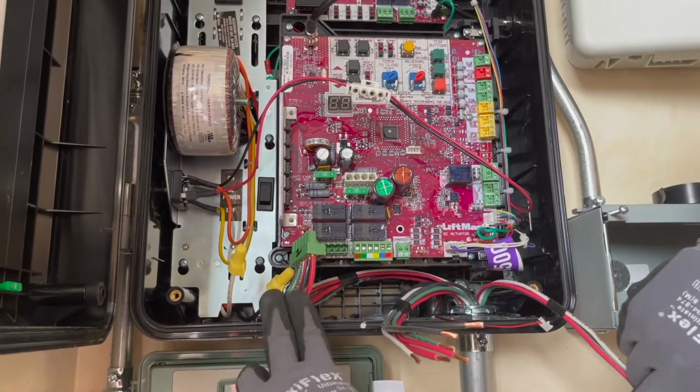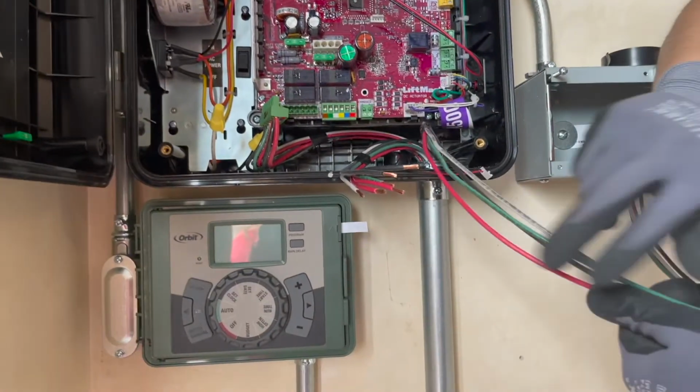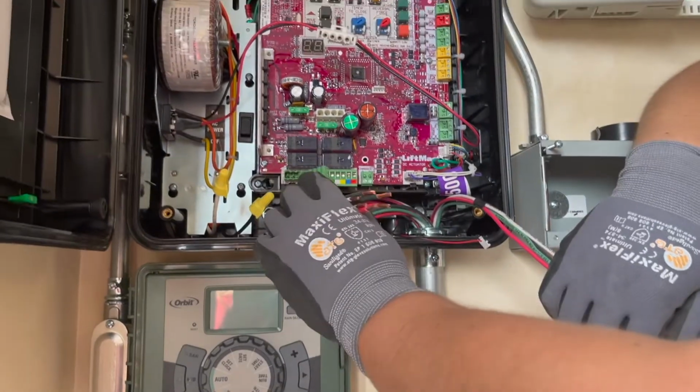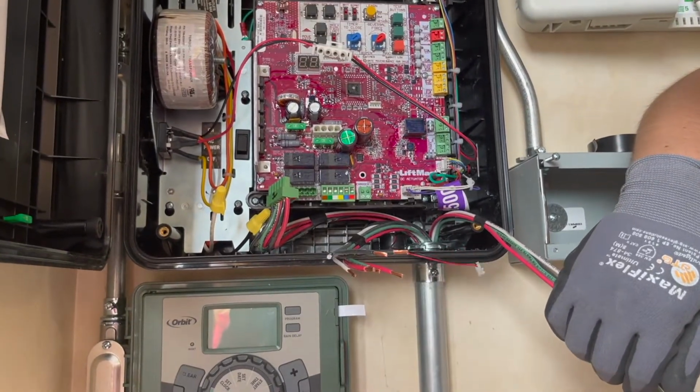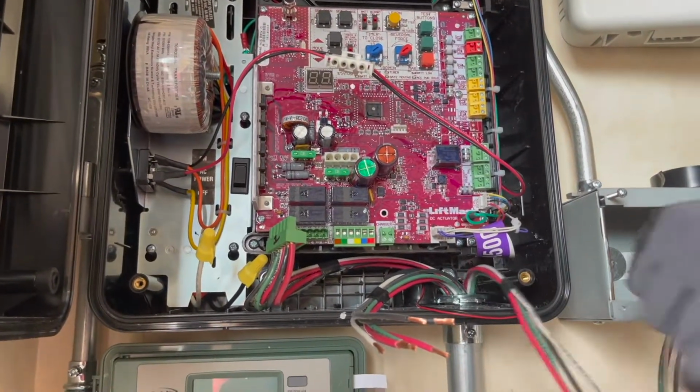These are your 2 gate operators here, and this is your photo eye. That will be connected thereafter. But for now, we're connecting these 2 to the two modular connectors, plugging them in, and then we'll start working on this one.